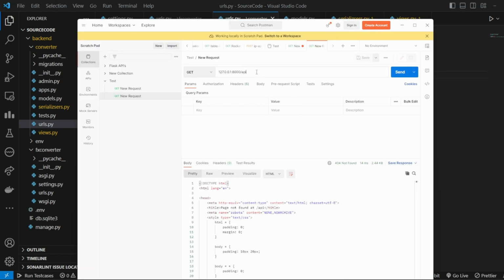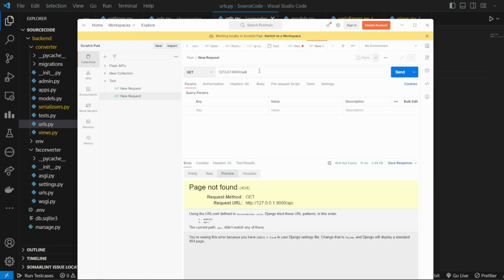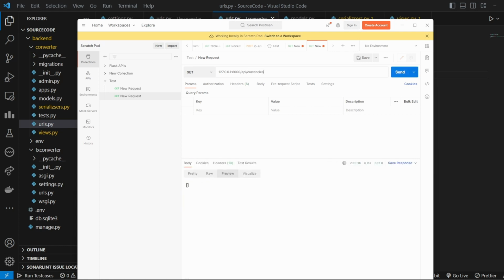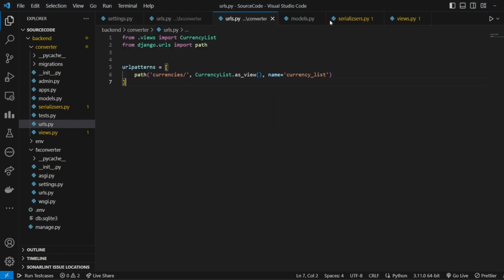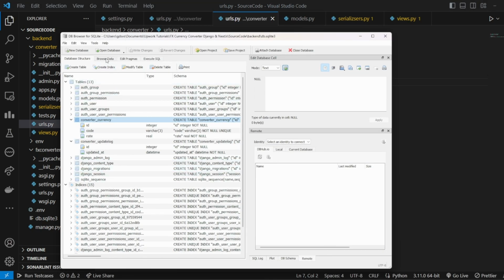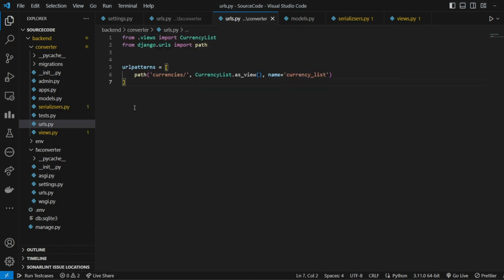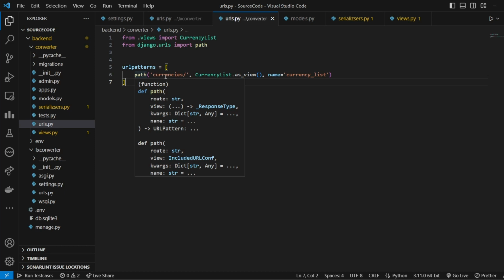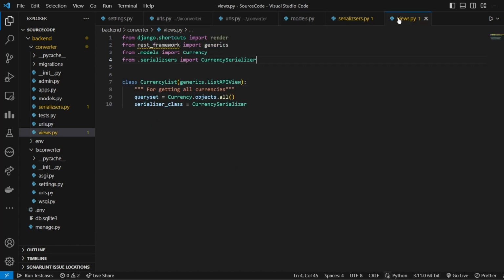And if I go here now, if I enter, okay, 404. preview API slash currencies. Okay, the list is not coming because there is no data in the database. So first we have to give some data. For example, if I just go here and give some data, it will show in the API. But let's build the other API which gets the data, so that we can look at this currencies API. So go to the views file again, and then let's start building the other API.